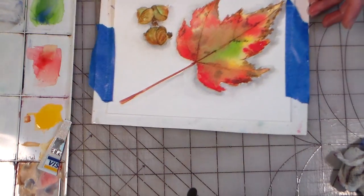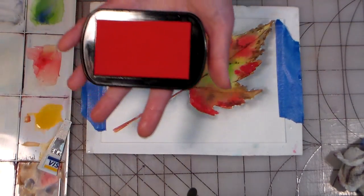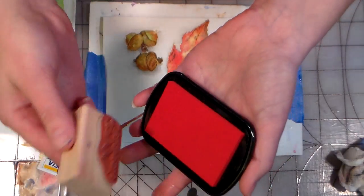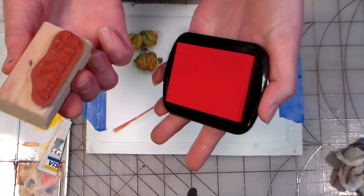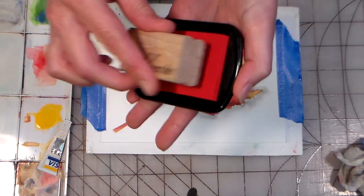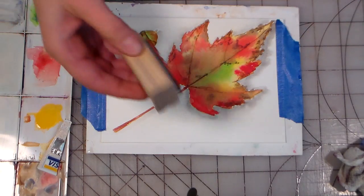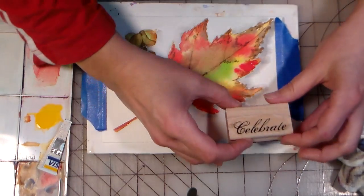I want to stamp a sentiment on there, so what I'm going to do is use this wood mount one, so it might not work as well as the acrylic ones I've been using, so I'm going to very carefully ink it up so that I don't get any ink on the background of the stamp, hopefully. I don't know where the stamp's from. I'm thinking it's Stampin' Up, but I'm not 100% sure. I'm going to try to line it up good.